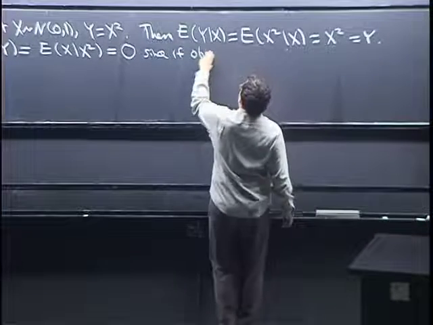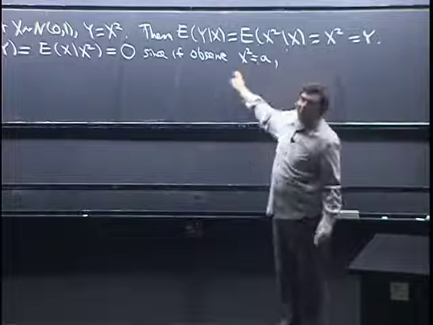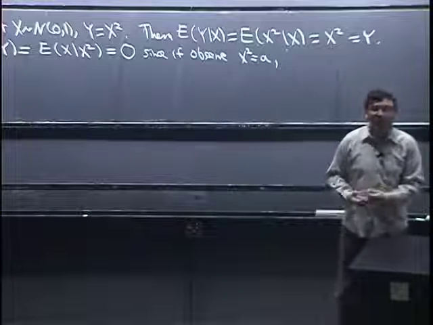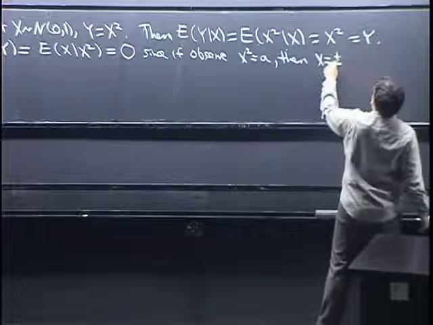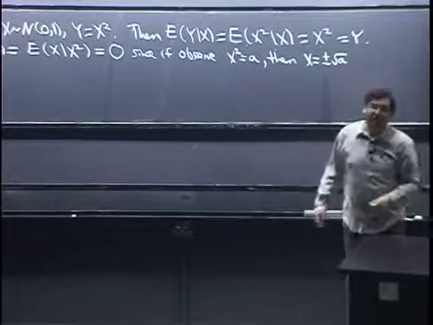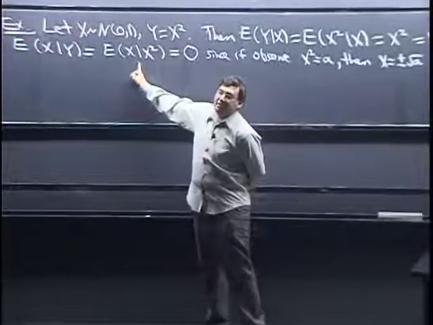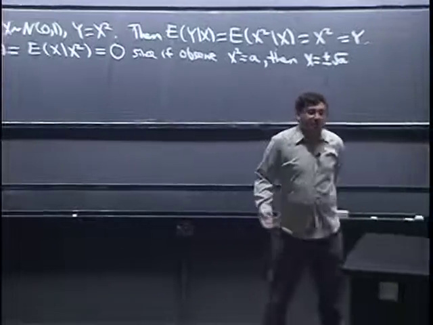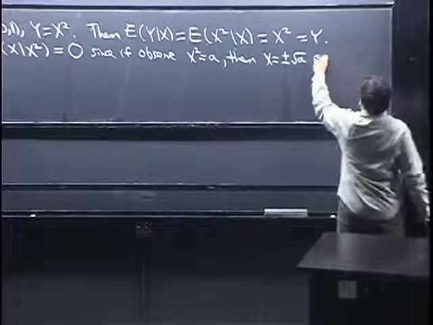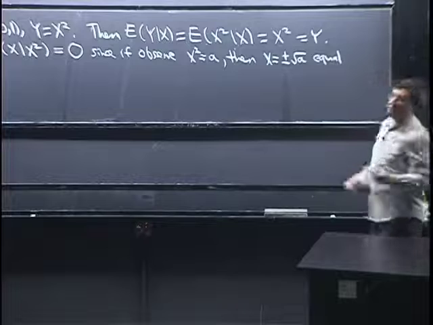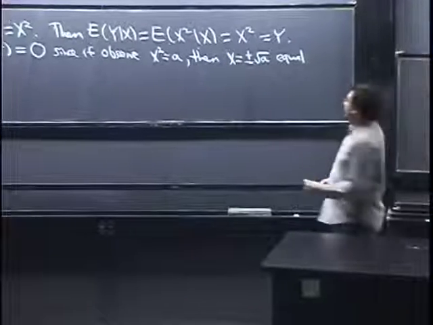Since if we get to observe that, in fact, x squared is equal to a, so we're treating it as known, so I'm just going to call it a, that we get to know a, then we know that x is plus or minus the square root of a, but by symmetry, those are equally likely, right? This is only giving us information about the magnitude. It's not giving us any information about the sign. Since the normal is symmetric, this is equally likely to be square root of a or minus square root of a. If you average square root of a and minus square root of a, you'll get 0.